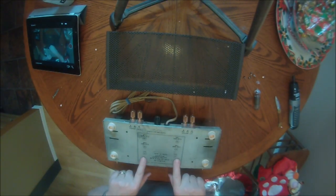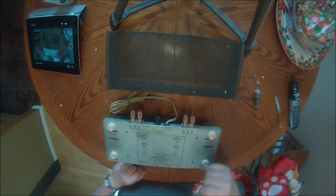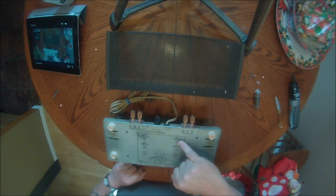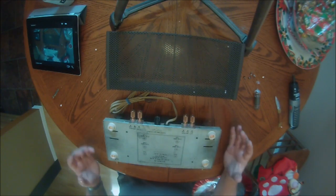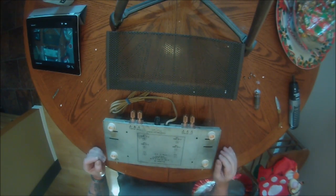Then it shows what the valves are. So it's got valve 1, valve 2, valve 3. Those are 3 tubes. The driver tube is a 7247, and then it's EL84 6BQ5s for valves 2 and 3, which are the output tubes. So this is a class A/B amplifier. It's what they call a push-pull tube amplifier.